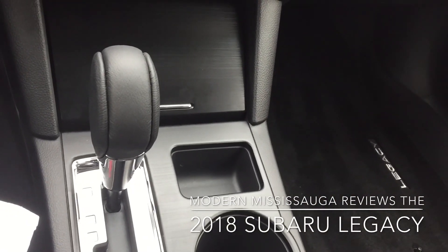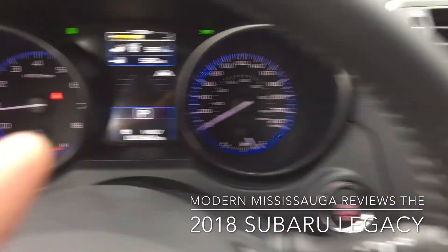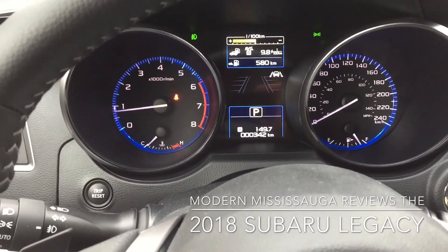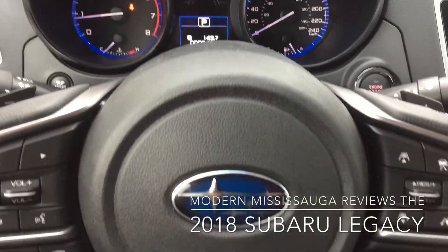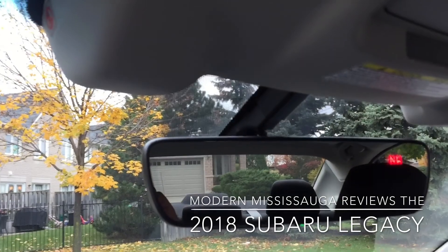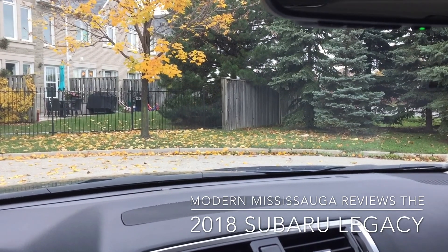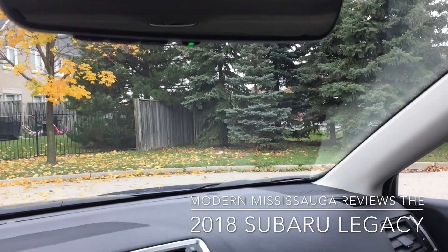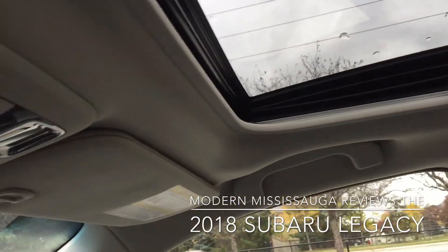I think that's it for the inside. I've gone over the 17-inch wheels, the EyeSight, the CarPlay and Android Auto, the 8-inch screen, and the horsepower. I like the car — I'm a fan of the shape of it. Yes, people may find it a little conservative, but I buy things for functionality over fashion. The EyeSight technology is absolutely wonderful and safe. The Subaru Legacy is a top IIHS — the Insurance Institute — top safety pick plus when equipped with EyeSight. And the sunroof: just a regular roof, no panoramic, but it tilts and opens, and that's just fine with me.